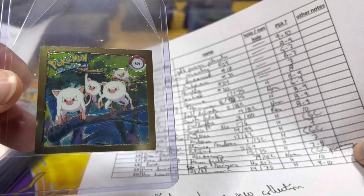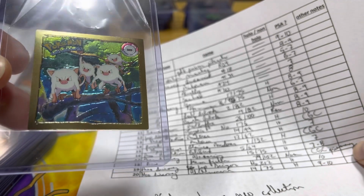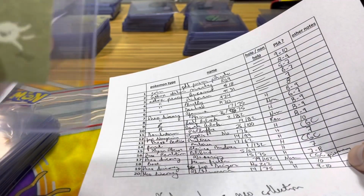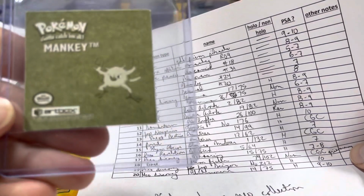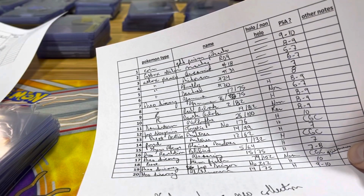Again, another Mankey Artbox sticker. The front on all of these so far has been really solid, because the material is a bit more solid in the front, while the back is more paperish. So it has some wear, although I really don't know what they're going to grade for the sticker. So I'm still, again, guessing 8 to 9.